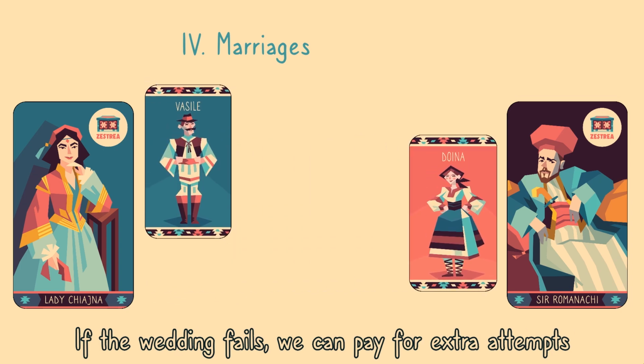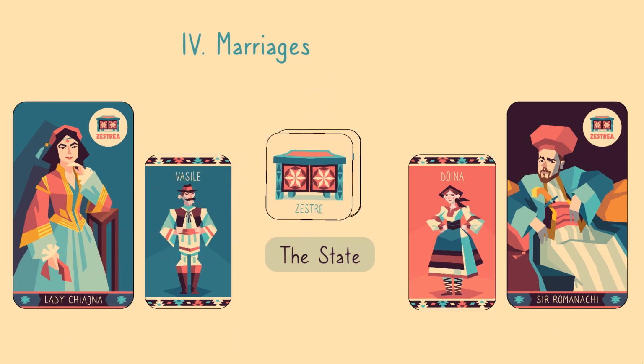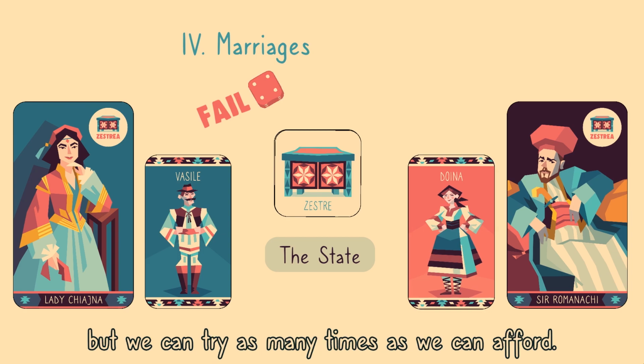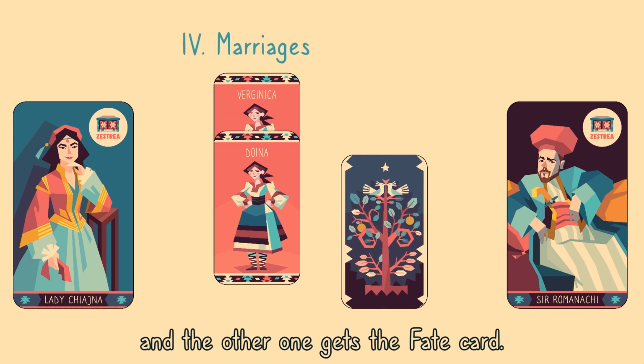If the wedding fails, we can pay for extra attempts until it works, or give up and the villagers stay single. We cannot get our Zestrea back after paying it, but we can try as many times as we can afford. For same-sex couples, you must decide in advance which boyar gets the couple, and the other one gets the fate card.